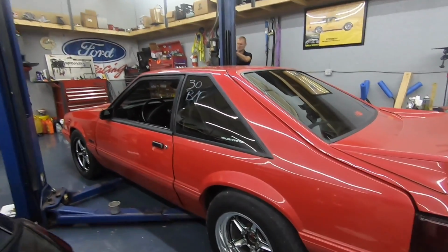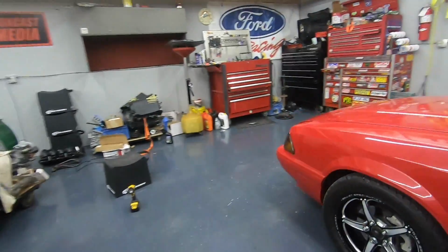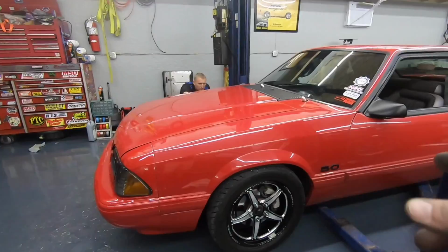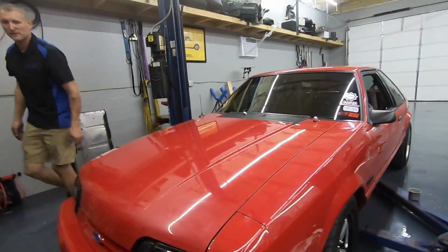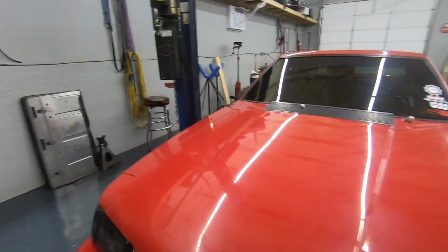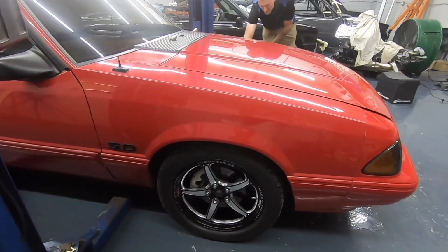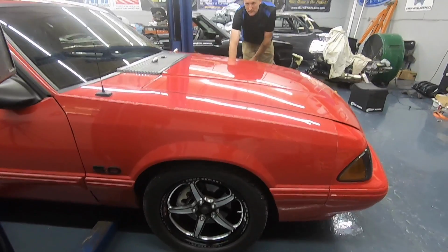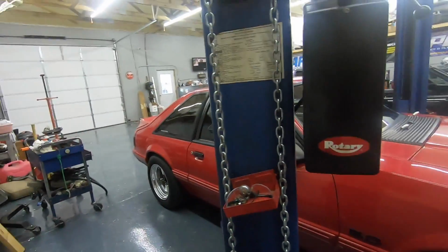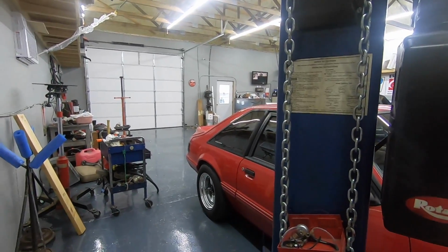Okay, so the front is up a little more. The rear is about the same. Yeah, I think the front's good now. The front is good. We're not tucking anymore. I'm liking the front. We're not tucking the front tires anymore, which is a good thing. Obviously, we're not trying to ride 4x4 here, but that looks really good. You can see the top of the tire. The back is perfect. I was thinking it was going to be like 4x4, but it's not gonna be much different.